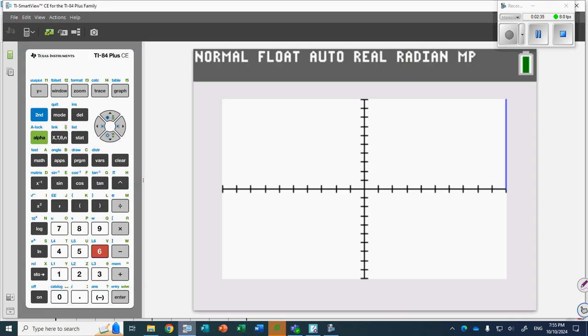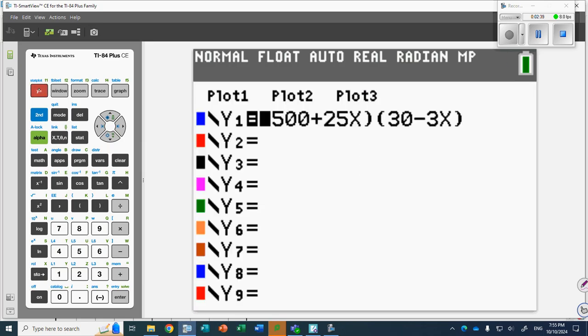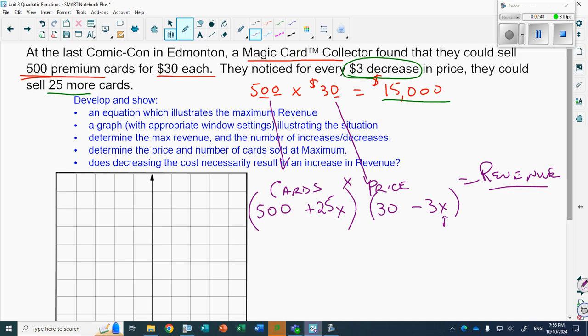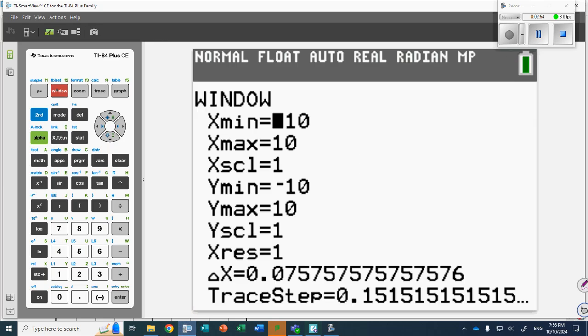Aha. So let's throw this immediately on our calculator and see what we got. I've got my calculator here. Notice my window settings are set at Zoom Standard. I've got my equation sitting right there, exactly the same one that we talked about, and I'm going to graph this. Well, wait a second. Wasn't that revenue already at $15,000? Your Y window settings, check this out. Your window settings are at a maximum of 10. You're a little bit shy of $15,000, I would say.